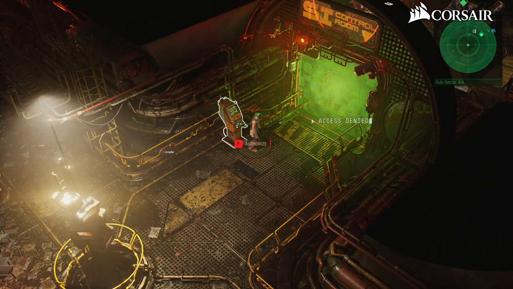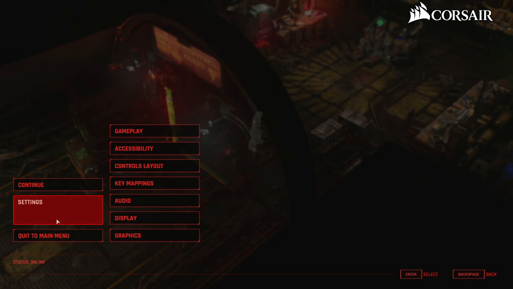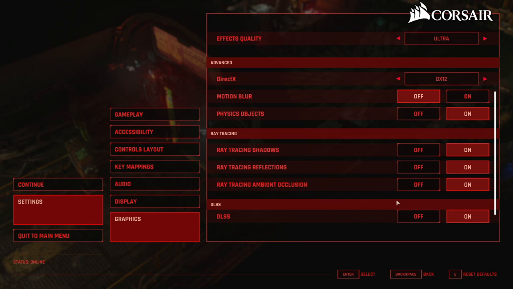Authorize. Well, we could try balanced. Let's see. Graphics. Let's see. Balanced.